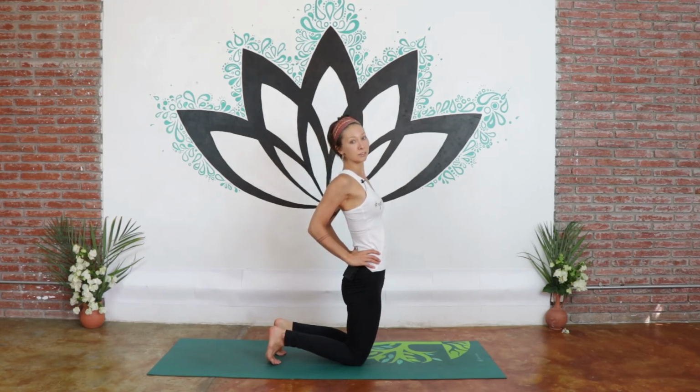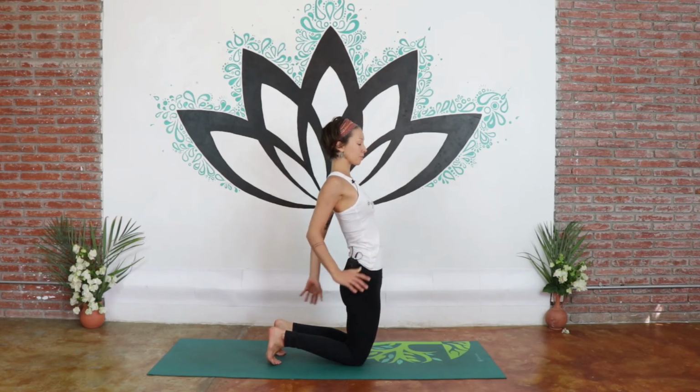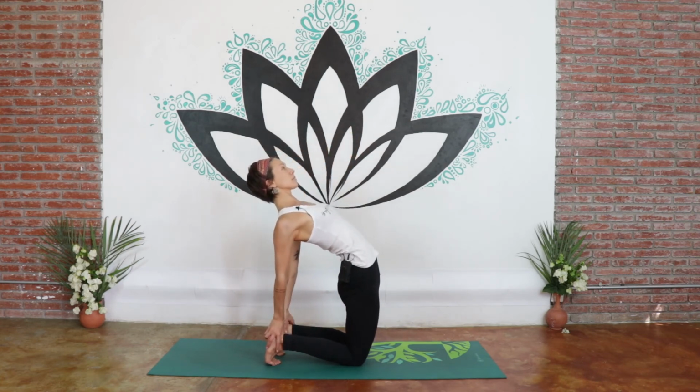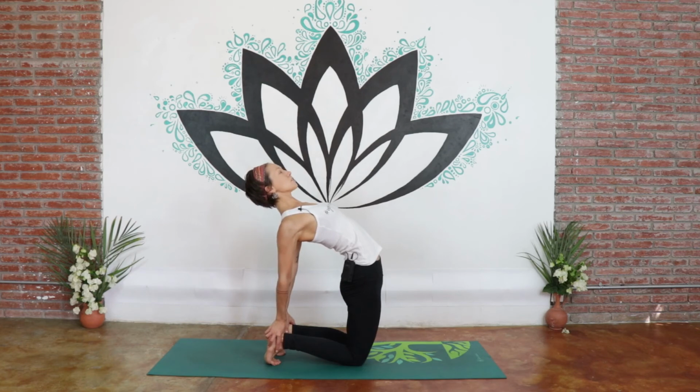And if you'd like to find a fuller expression of this pose, you can drop the hands down to the ankles and really lift out of the chest and rotate out of the shoulders. As long as this is not giving you any pain, it could be a really great shoulder stretch, maybe a perfect place in your recovery from your shoulder injury. See if you can allow the neck to release.